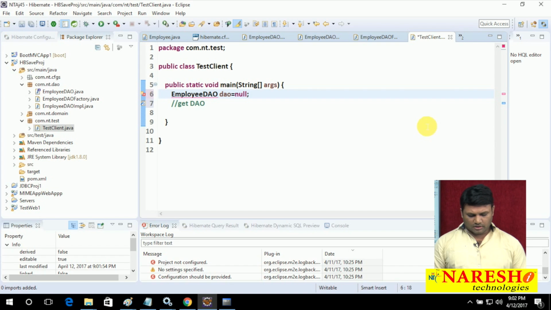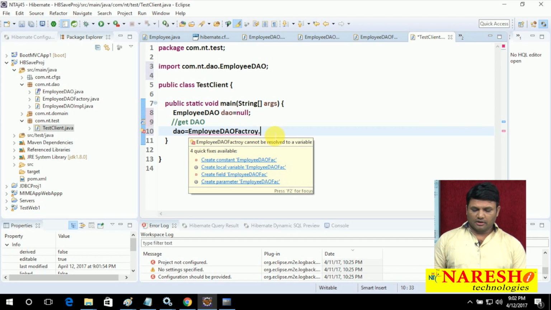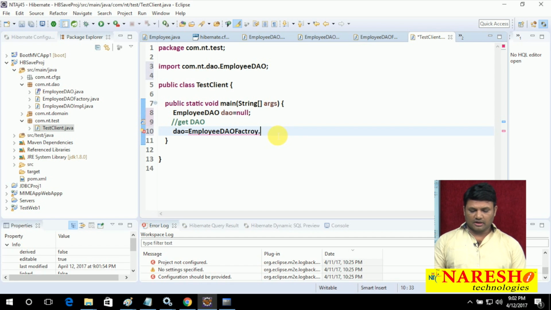So here dao is equal to, from where do you have to get it? From the DAO factory. How to get? EmployeeDAOFactory.getInstance.